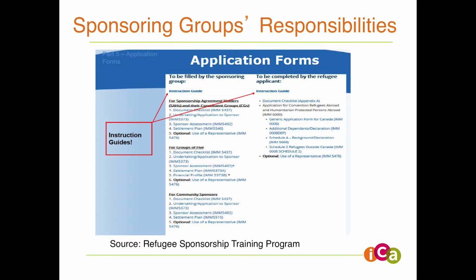The other set of documents are sponsorship undertaking documents, and that's basically the set of documents that you and us, the constituent group and ICA, do together, that basically says we are taking this on jointly as a responsibility to bring in these refugees. Again, there's a number of forms that need to be filled. I typically pre-fill parts of those forms and then send them to whoever the lucky person in the group is who has the task to work on forms. And then we basically get these two sets ready.